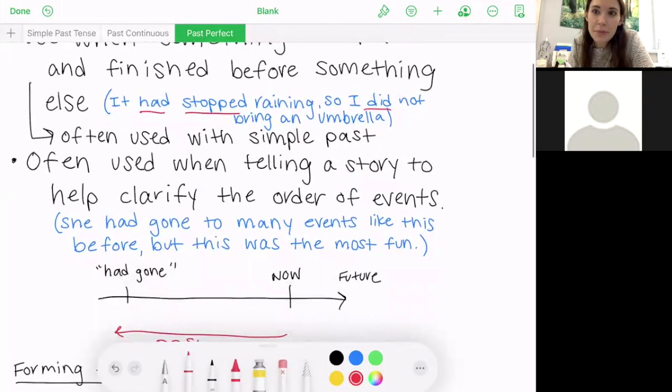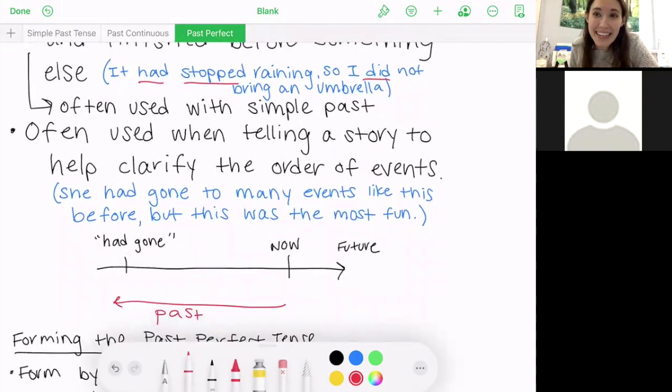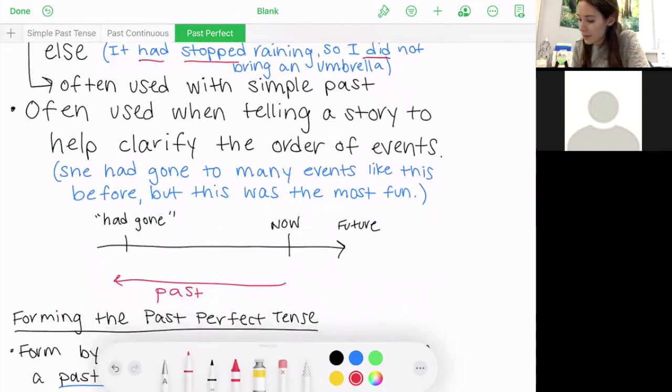I think a good way to remember that is if you are comparing things in the past, then the past perfect tense is a good one to use. They are not still happening. Always in the past tense, the event is over, right? So we can put that on our timeline. We have whatever is happening right now. And in the past perfect, this would happen all in the past, all previously, and nothing would happen in the future. We're not there yet. So where we've got had gone, had gone, and again, always in the past because the event is over and she's comparing it to other events.